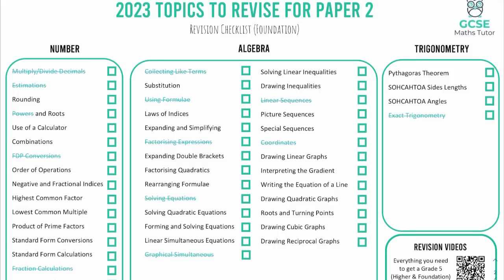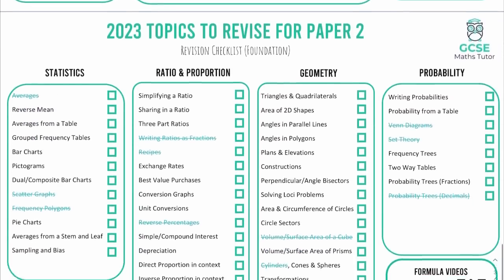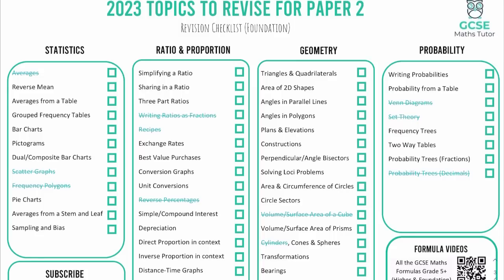Okay, welcome to this video where we're going to be having a look through all of the topics that have not yet appeared on paper 1. Now the checklist that you can see on the screen you can download from the website, but before we get started it is important to note that just because a topic has appeared on paper 1, it doesn't mean that it can't appear on paper 2, although some of them are going to be relatively unlikely.